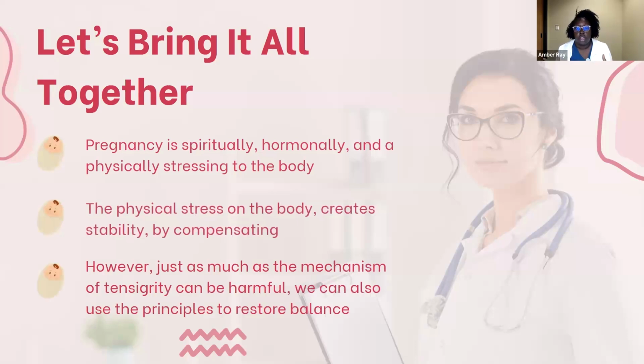So when we're bringing this all together, what I'm saying is, by way of our fascia, which is our communication membrane, tensegrity helps us to move. It helps us maintain that stability. However, like I stated, it will maintain stability by any means necessary, meaning that if we don't have neutral body strength, as in all the muscles are at the same strength within our bodies, we will learn to compensate.